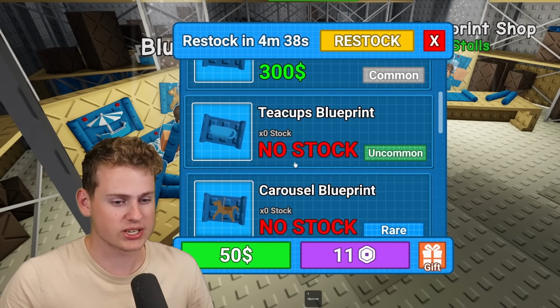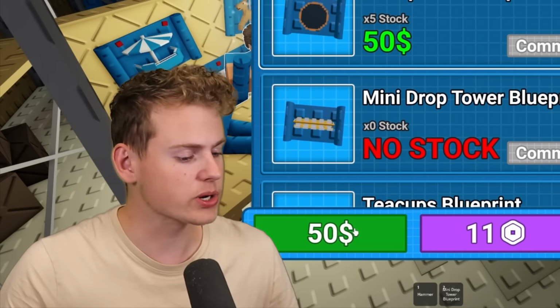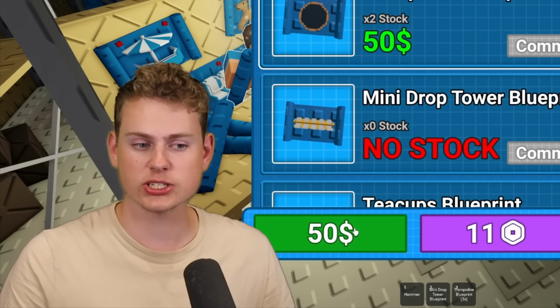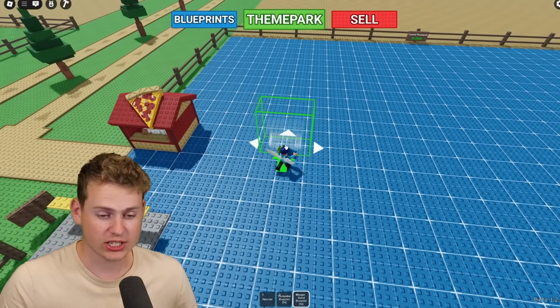Let's have a look how much the next one is. It's actually the teacups, but sadly it's not in stock. So that does mean we are just going to buy everything that's basically in stock and place that throughout our theme park. And most of the things just work the exact same as theme park 2.